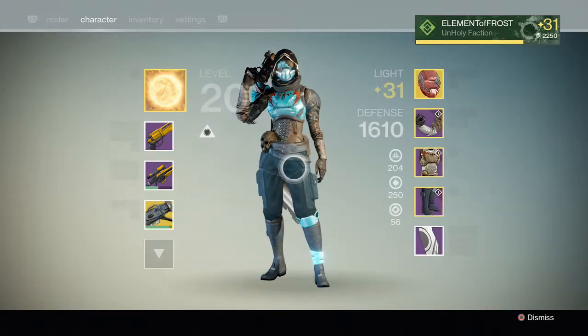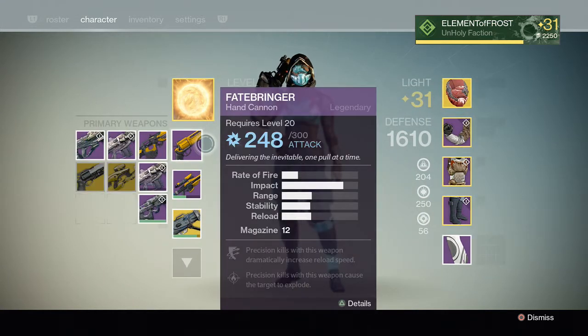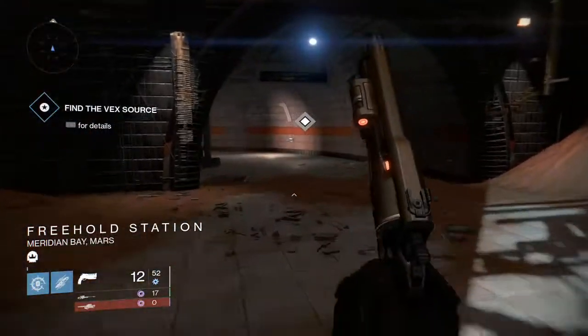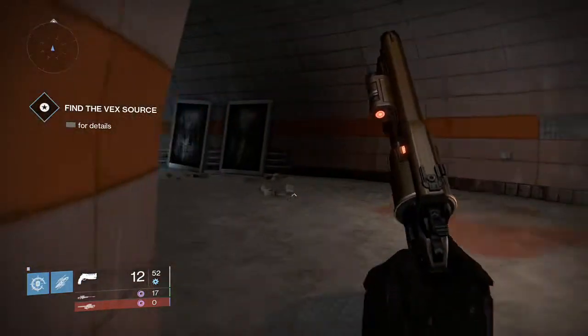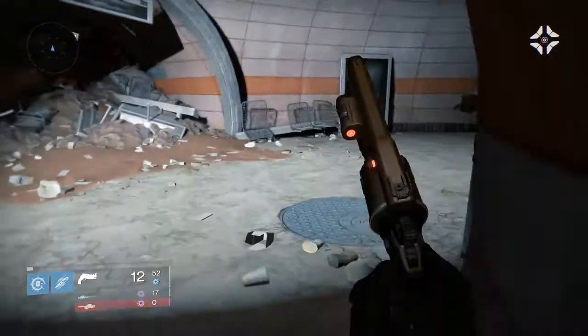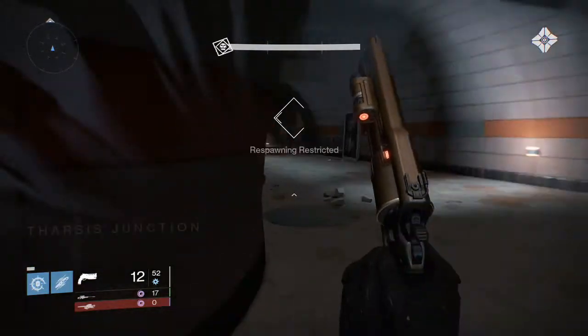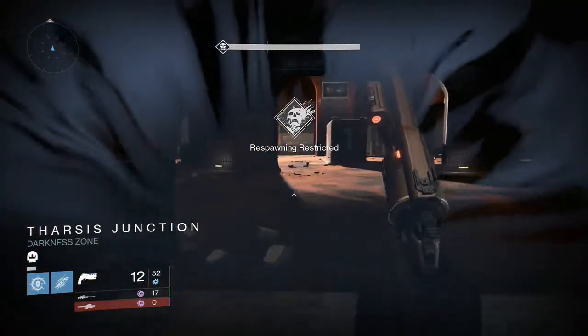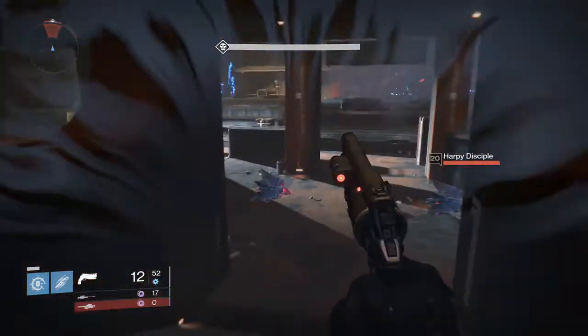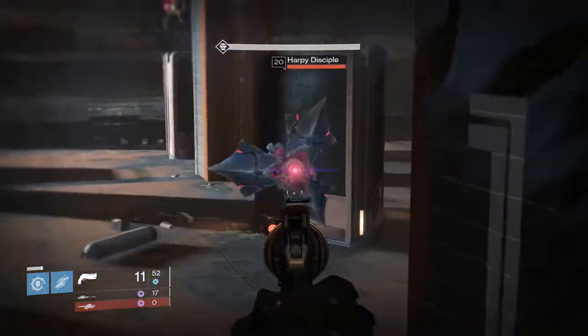Now, guys, if you guys are wondering at all, this Fatebringer, obviously it's from VOG. It's one of the VOG hand cannons that does arc damage. As you guys can see, it's very, very good because precision kills increase reload speed, and also it has Firefly. Precision kills with this weapon cause the enemy to explode and deal portions of the weapon's damage around it. Not really portion, but just does surrounding damage in general. Like the vexed now, it does max out at 300, as you guys could see. So it's weaker than all of the new weapons. The new weapons from Crota's End and just the update in general do 331 damage, okay? Don't get me wrong.